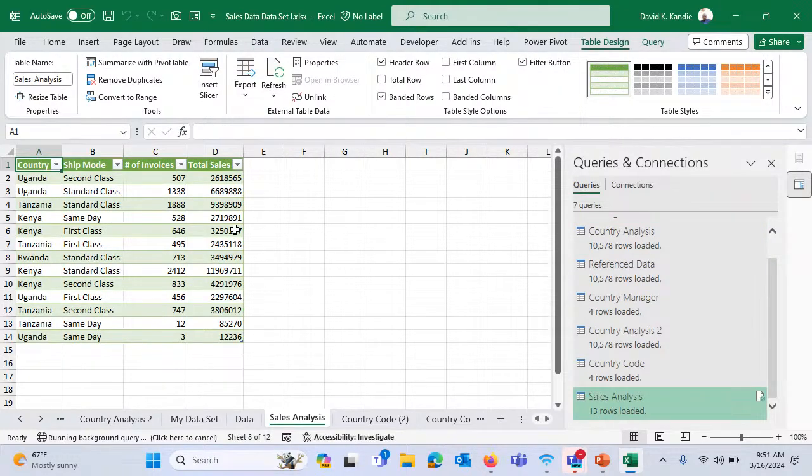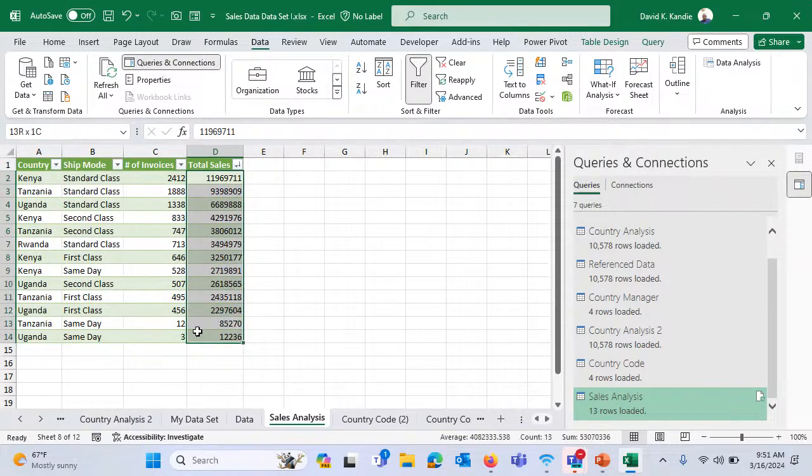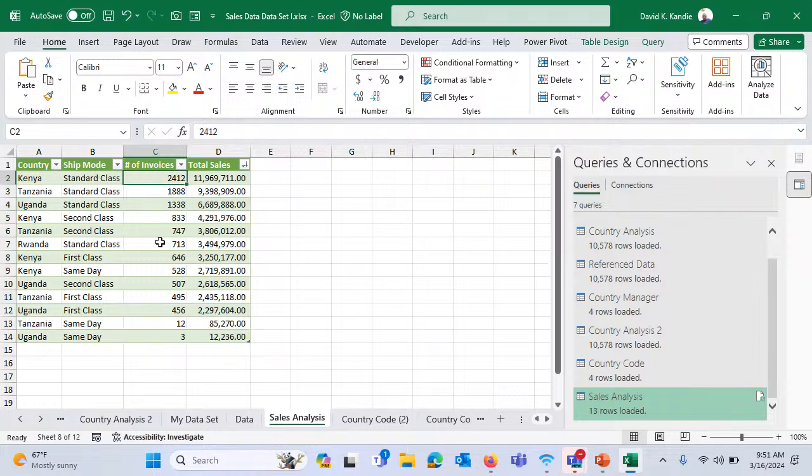So you can see now it has grouped my data, says Uganda, second class. And if I sort by total sales, you can sort this data in descending order.